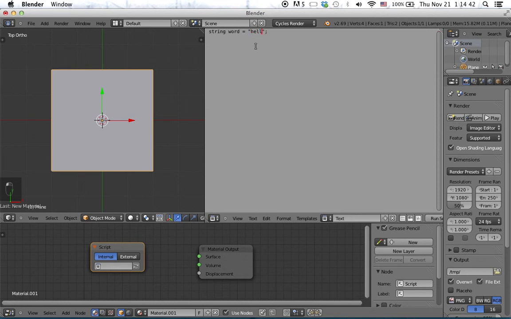So something we haven't seen before is using these quotation marks. They're necessary when you're using this type of string. It tells the compiler, hey, this is a collection of characters, and you have to do it or else you'll get an error.